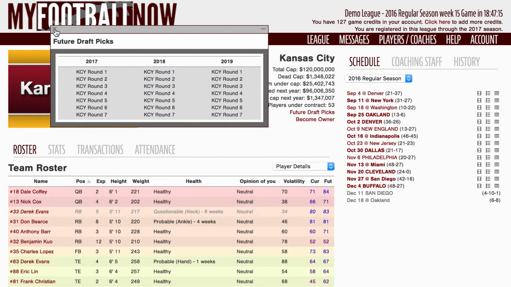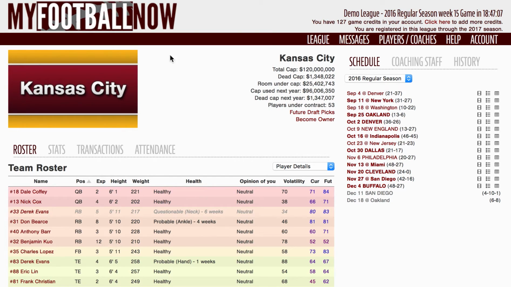That's important to know. Some teams may have traded away their draft picks. Some teams may have a lot of draft picks. So this is something to consider as you are choosing your team. Another thing to consider is to look at these numbers here: the total cap, dead cap, room under the cap, cap used next year, and dead cap next year.